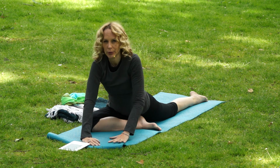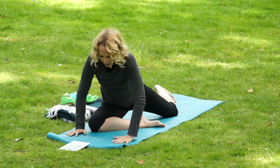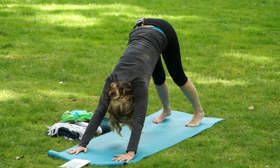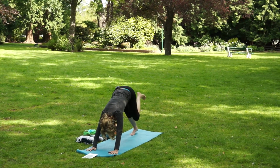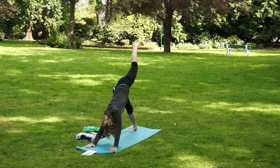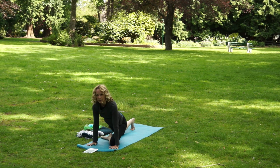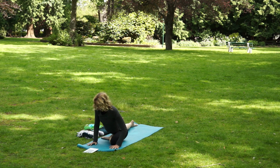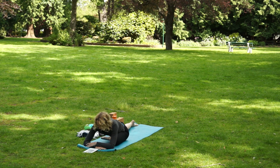Bring your hands underneath your shoulders. And you're going to step back into Adho Mukha Svanasana, downward facing dog. And from here, we'll switch sides to the other side. So you'll take your left leg up and back. Bring your left knee forward to your left wrist. Take your right leg back and long. And you're going to fold forward into Ekapad Rajkopatasana on the other side.